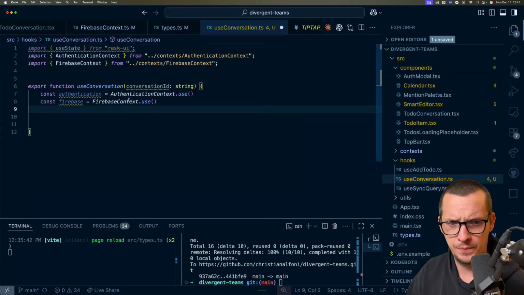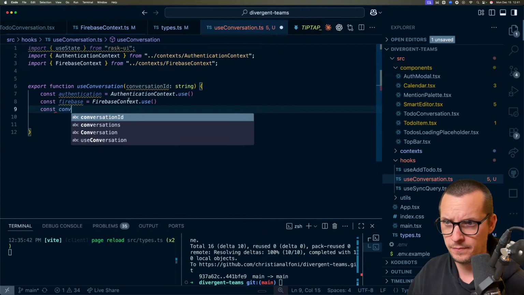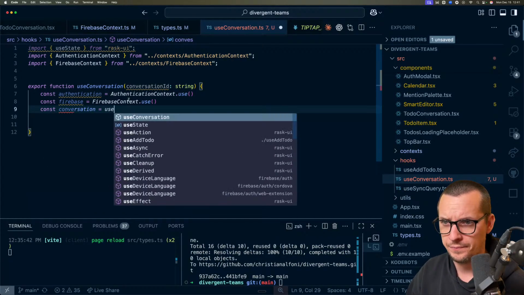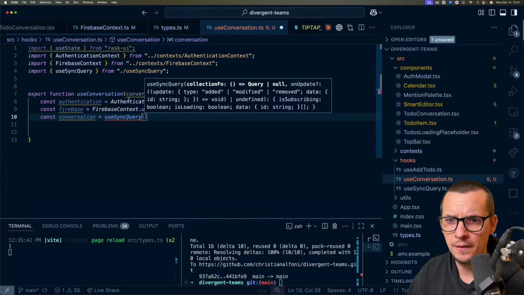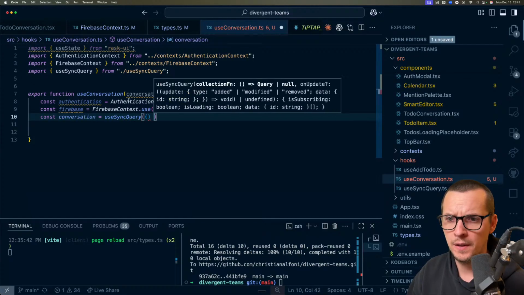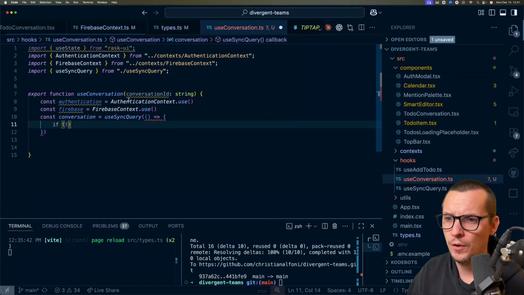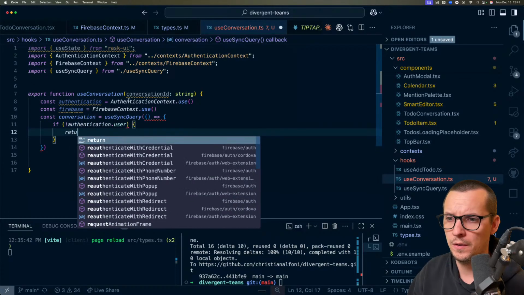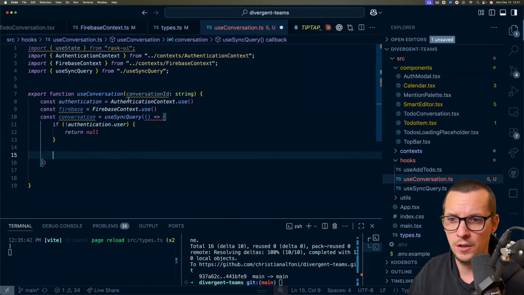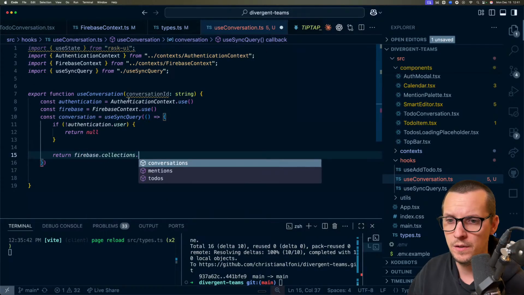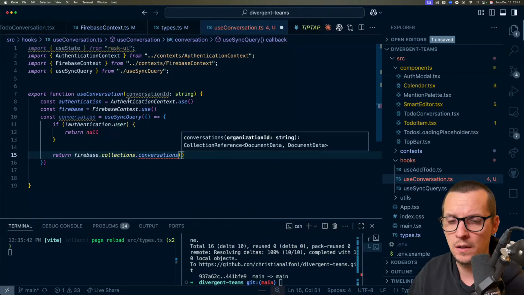Yeah, so use sync query. And this is gonna be, if no authentication.user, we're gonna return null, which means that the sync doesn't happen. Or we're gonna return Firebase collections conversations.